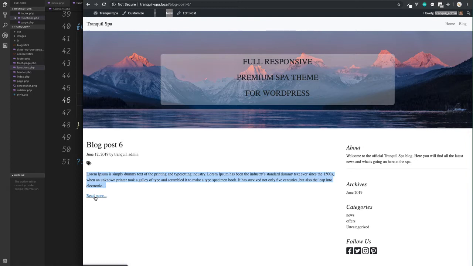This is because the theme will default back to the index.php file if a more specific file cannot be found. In this video, I now want to create a new page template to handle this called the single.php. And this is a file which is recognized by WordPress as the template to display a single blog post. Let's go over to our text editor.